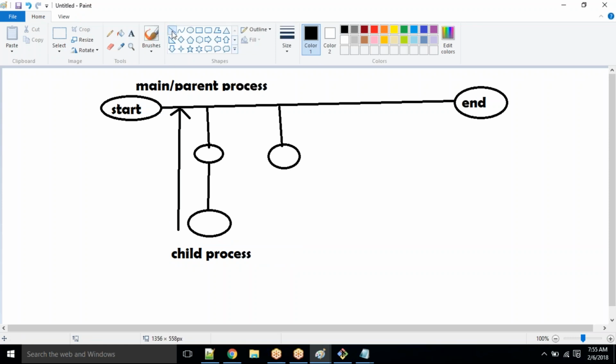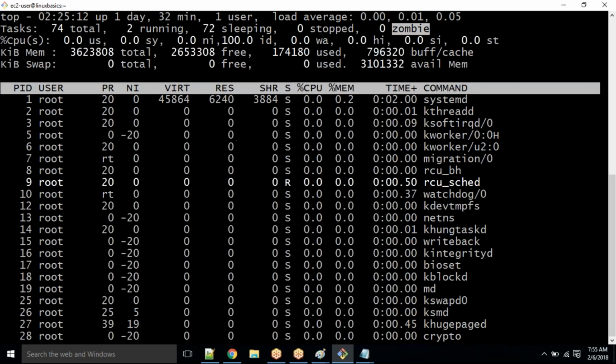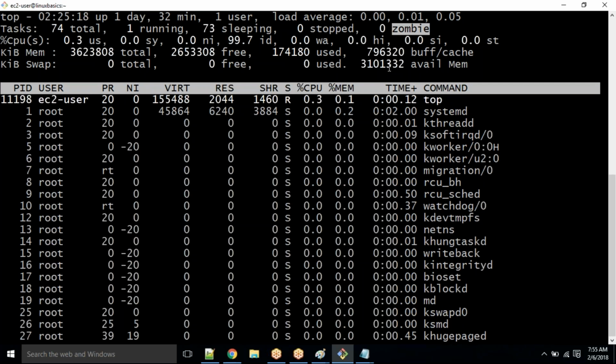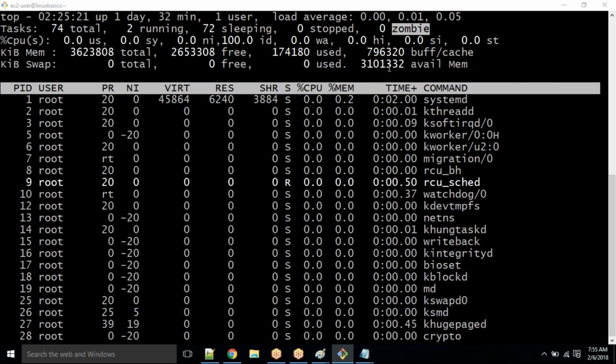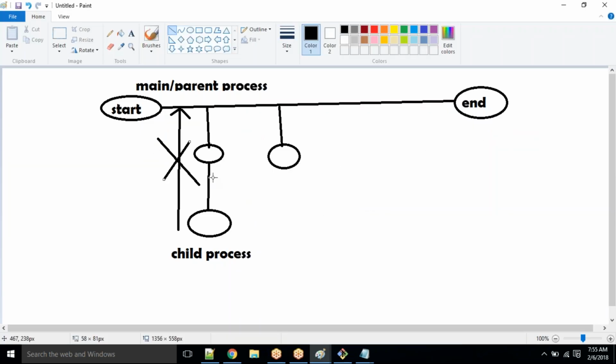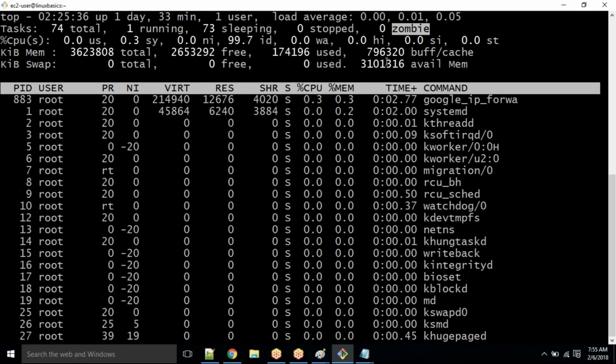In some cases, if by mistake this communication is not happening, if the child process is unable to communicate to the parent process, that is called zombie. We don't require this. What is zombie, how it works, how to resolve it, I'm just telling you for your information. This situation is called zombie when the main process assigns a task to the sub-process and the communication between the main process and child process fails.